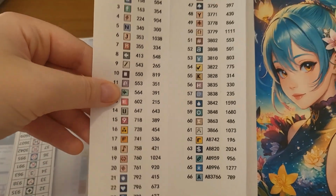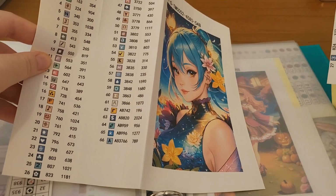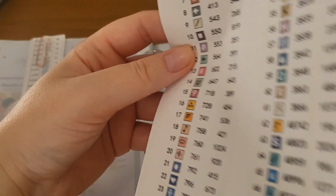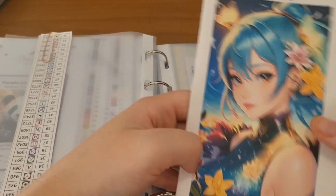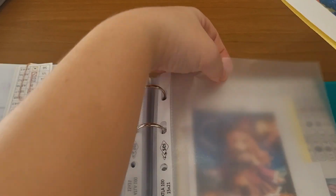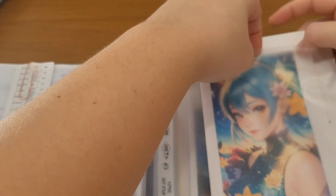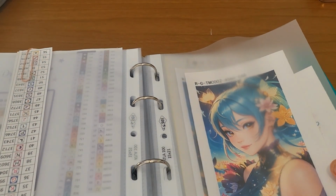And I don't see the name, but anyway, we have 66 color, and this is the artwork. Beautiful. I don't have a lot of them also because we have the shipping tax, but I want to try them.